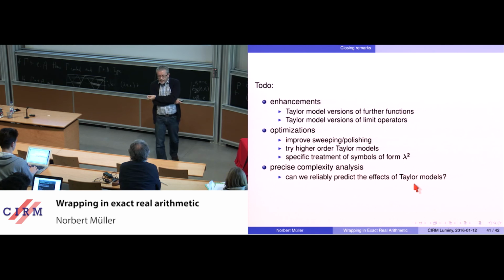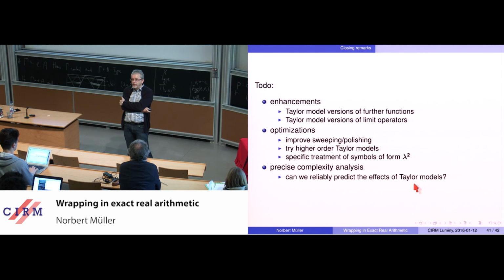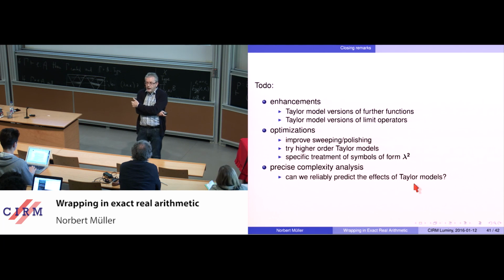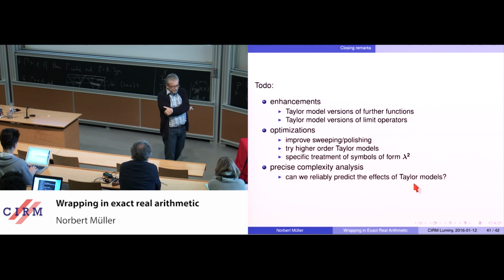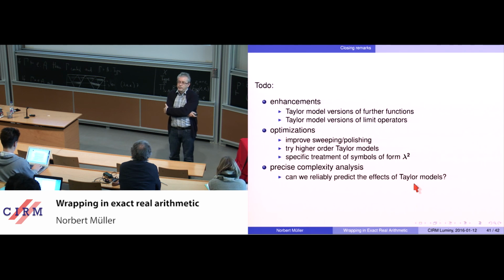It's just when the order 0 coefficient, which is an interval, has a width comparable, up to 20, 30 bits, to the size of the center, then it's a good idea to start. And whenever the sizes of the order 1 coefficients are similar to the radius of the order 0, then it's also an idea to start such a polishing process.